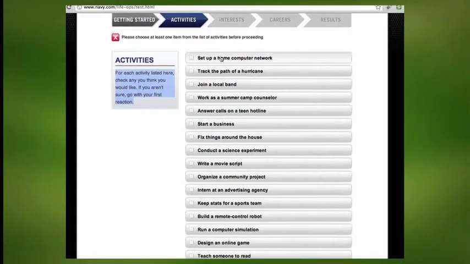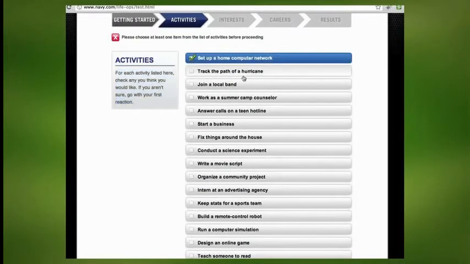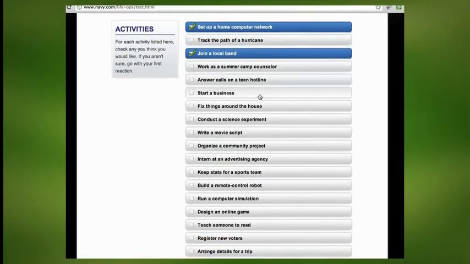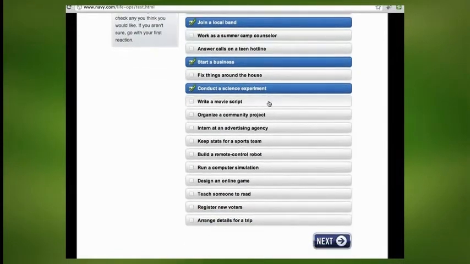So first off, we validate that at least one option from each one of the categories is selected. So let's go ahead and select some of these. Just choosing what I'm interested in.